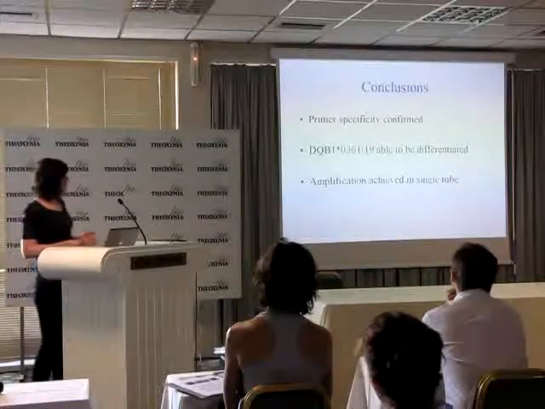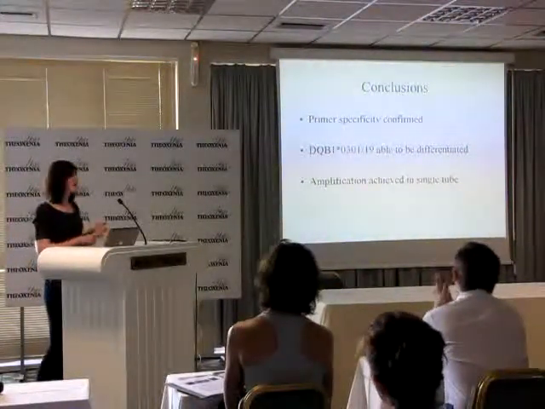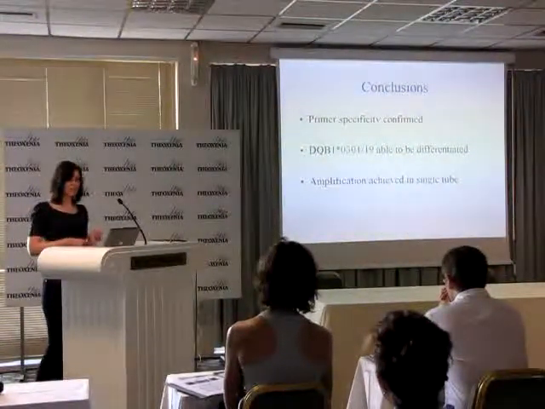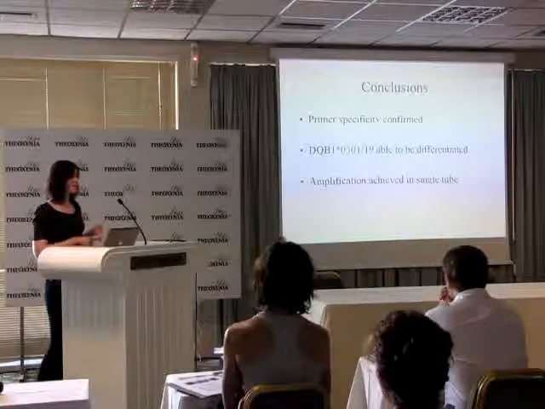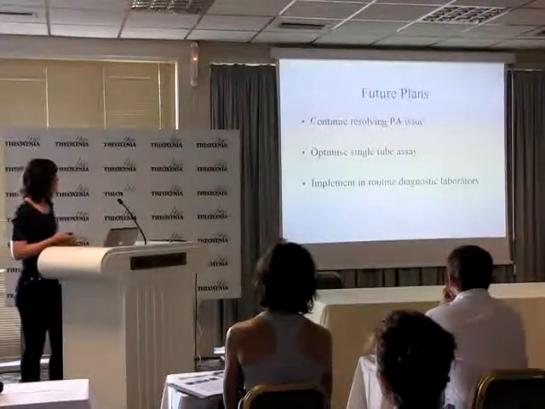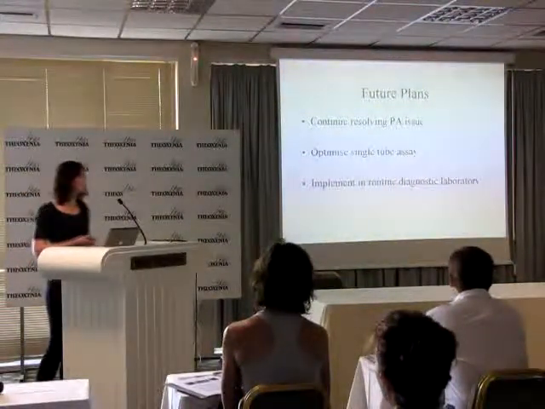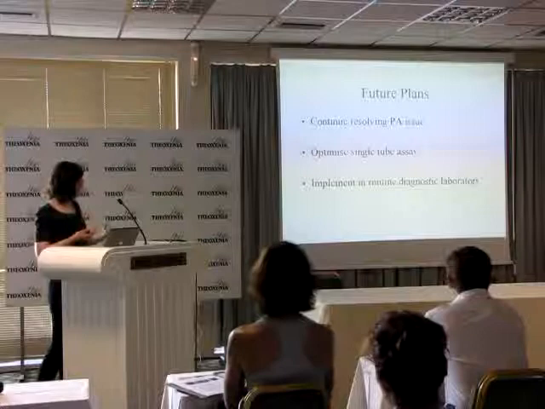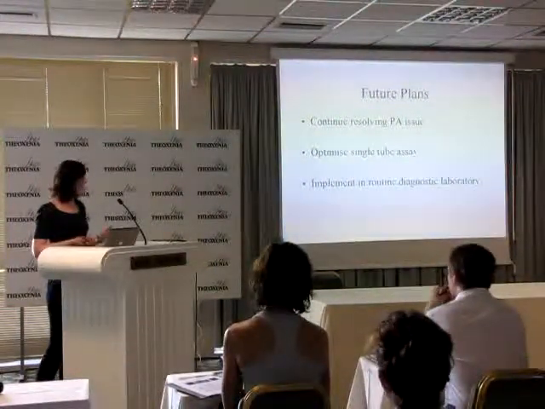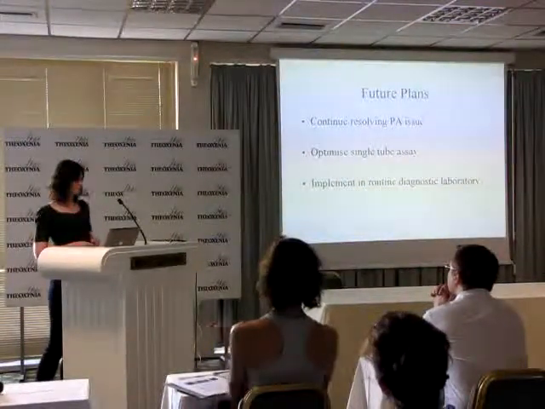So, conclusions: primer specificity confirmed, we are able to split the DQB1 0301 from the 0319, and amplification was achieved in the single tube. Future plans: I've got to continue resolving the PA issue, and then once that's resolved, optimise the single tube assay, and then implement it in the routine diagnostic work. Thank you.